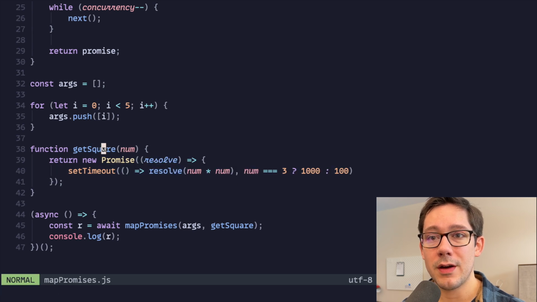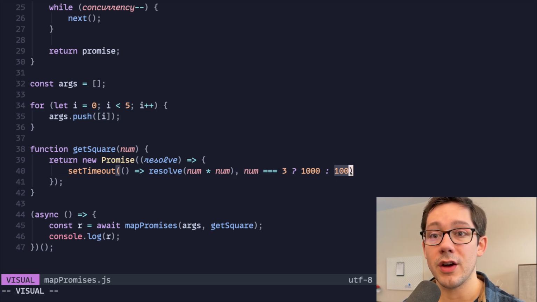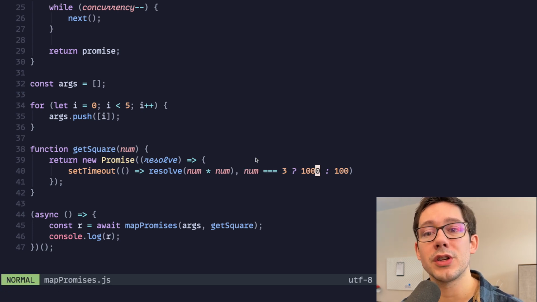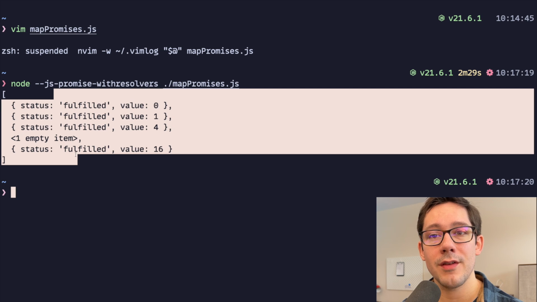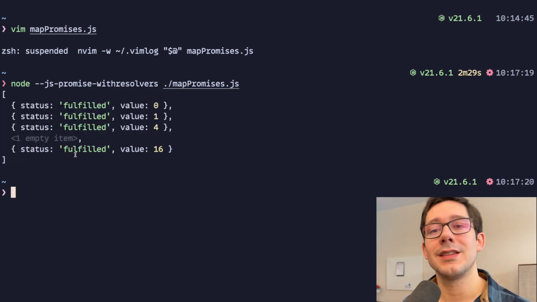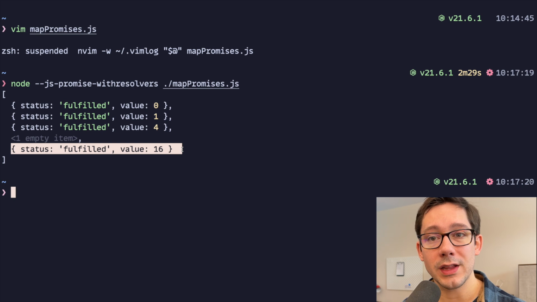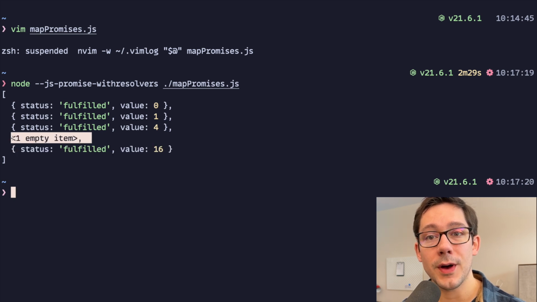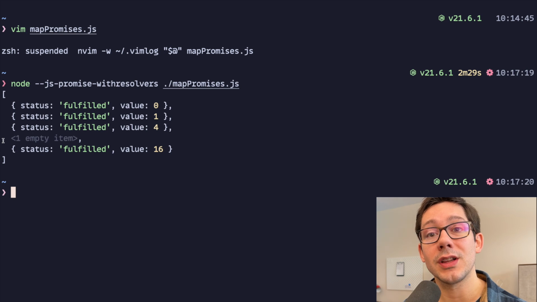I've pared down our square function here, but the main idea is we're going to have five values in this. If we're on number three, we're going to have this setTimeout be for 1 second, otherwise just 100 milliseconds. So the number three result here is going to end much later than the rest of them. And if we run this, we have our array here and we have five spots in this array, but only four of them are filled because we assigned our fifth element here to the array. We still have an empty spot at spot four here, but the length of this array is five, and so it looked like we were complete.